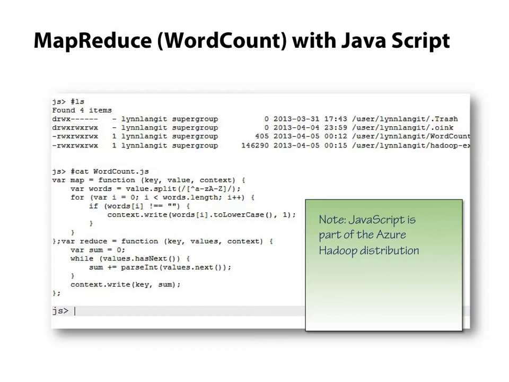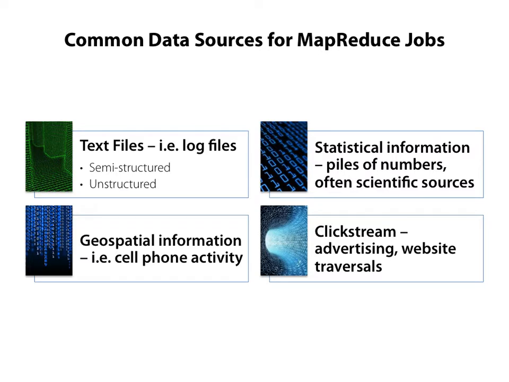So again, I think this is a very straightforward example, and I think it's a good one for us to keep in our head in terms of parallelization of the initial data process and then aggregation of the intermediate output as we get into some more complex scenarios. So as we start thinking about what other kinds of business problems you might solve with MapReduce, first thing we want to think about is what kind of data sources we might look at. Where do we get the data that we're going to work with, and then what business problems do we want to solve, and then how do we translate these business problems into the MapReduce paradigm.